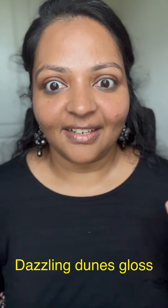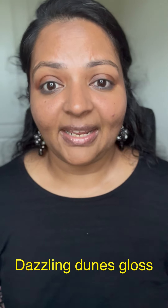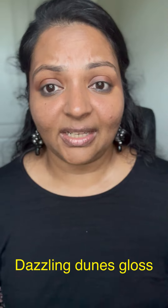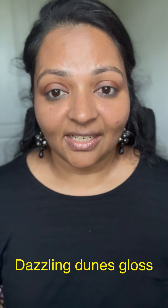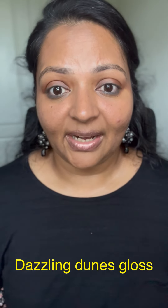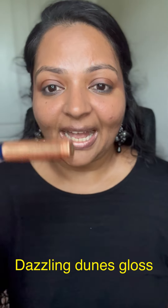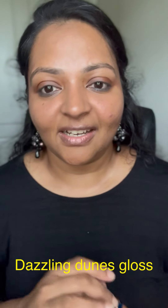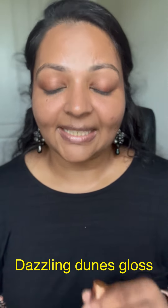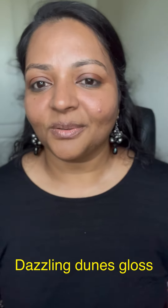In metallics we saw a pink metallic, but this next one is for my gold lovers — Dazzling Dunes. If you're a party person or a shimmer/glitter lover, this color will go on top of any LipSense color — red, purple, anything. It transforms your lip into an evening party look. The same LipSense color can be a daytime matte lip or a glamorous party lip just by swapping to a metallic gloss. It's incredibly shimmery.